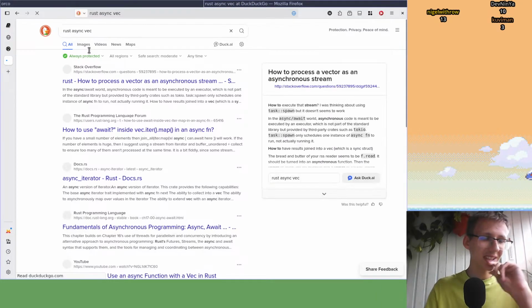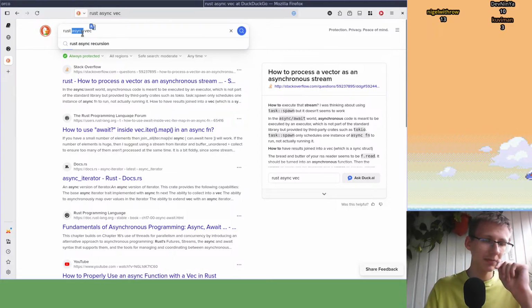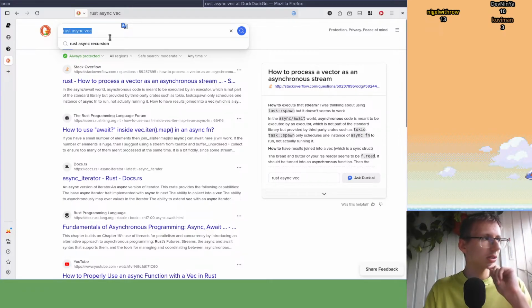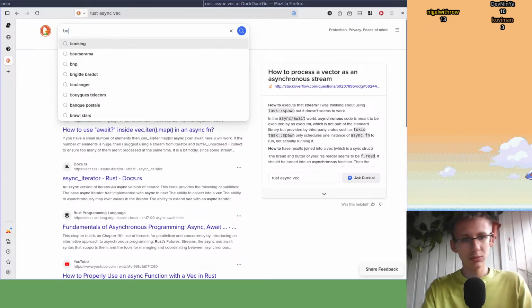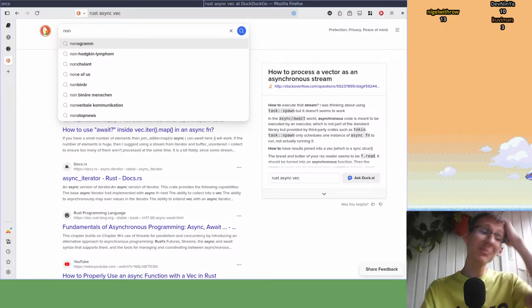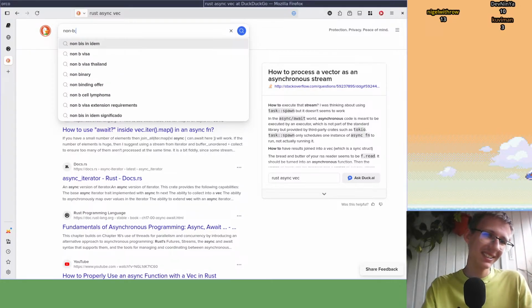Actually, I should search for lockless. Wait, what is it? Non-locking. Oh, non-blocking, right.